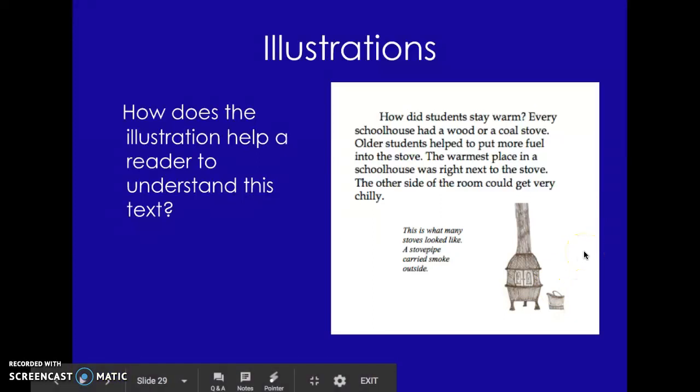And especially with even more detailed drawings like this. This illustration helps you understand how they used stoves to keep warm during the winter time, and just the structure of it, how it's elongated, how you put in the coal through here, how the smoke is getting out through here, the sturdiness of it with its 3 legs, and even a pail here just so you can have an additional item in there.